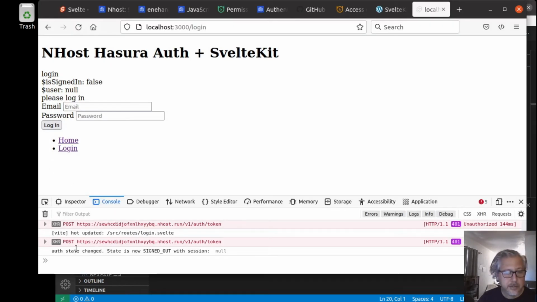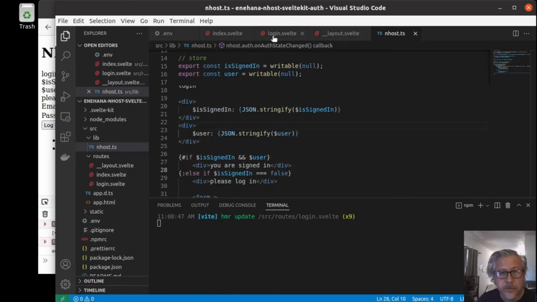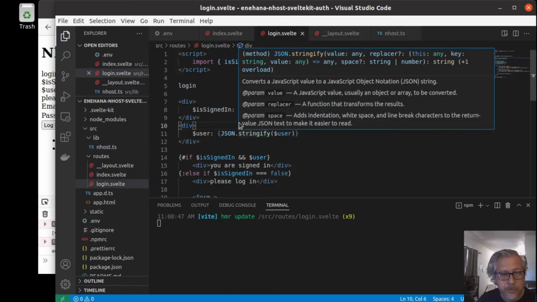Okay, you can see the auth handler is firing, so auth state changed, state is now signed out. Okay. All right, great. So let's go back to the login form.